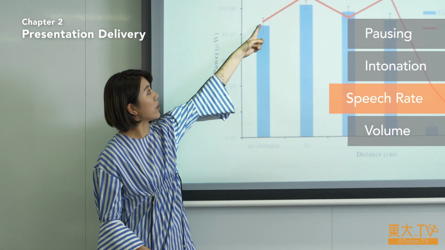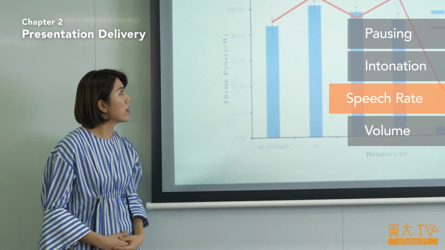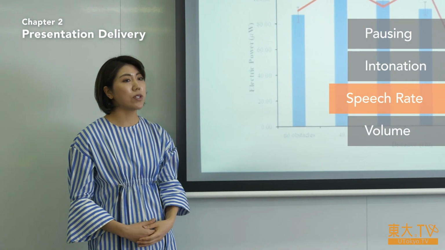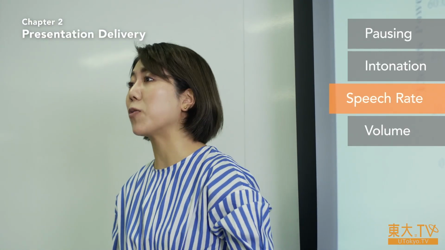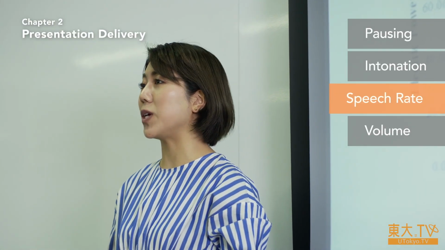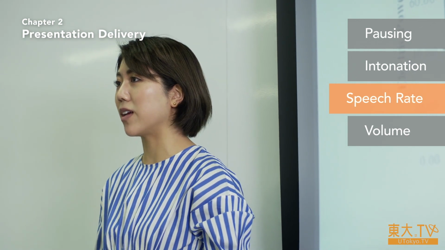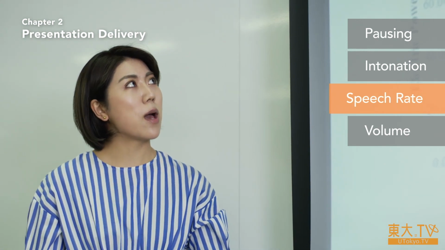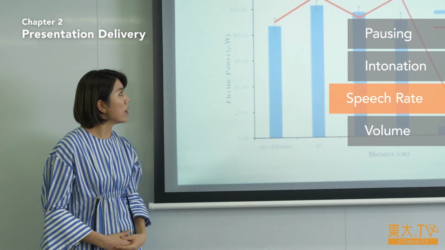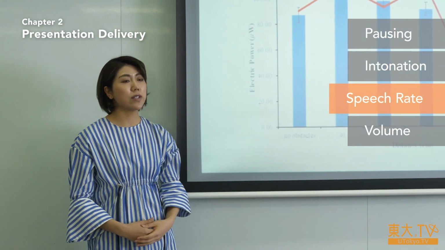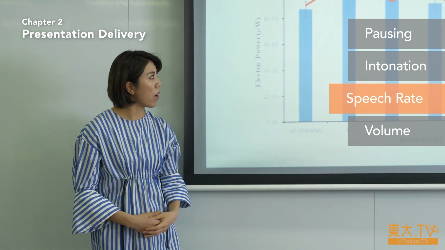And when you are indicating something on the graph, give your audience time to follow where you are pointing. This graph shows my results. It summarizes the speed of the wind that reached the turbine, which is represented by the line graph in red, and the turbine's output, which is demonstrated by the blue bar graph.